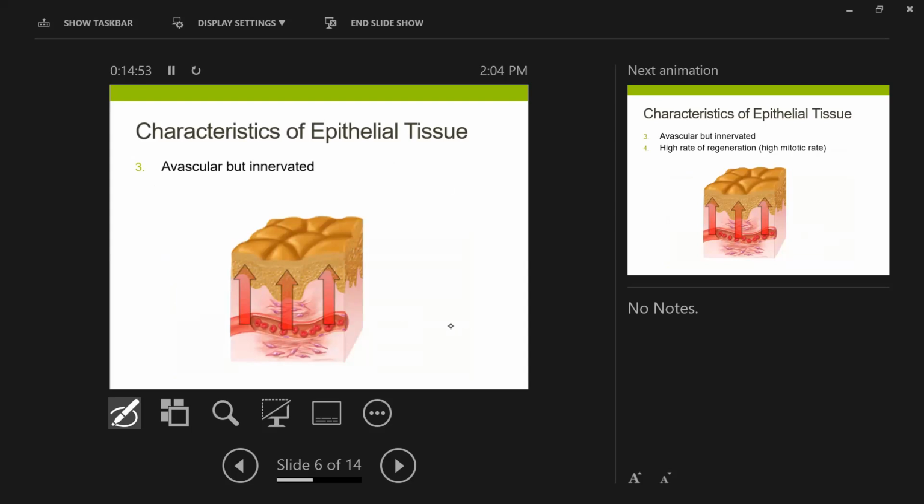Anybody know what vascular means? Lance is holding out his arms like, yeah, my arms are so vascular. You can see all the blood vessels. So if vascular means blood flow, what is the opposite of vascular? If you put the letter A in front of a word, it means the opposite of that word. Avascular. Your epithelial cells are avascular. Your epithelial tissue is avascular.